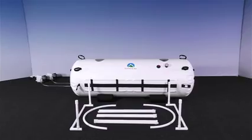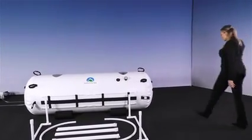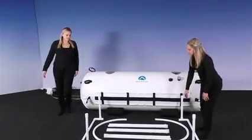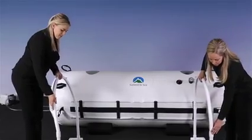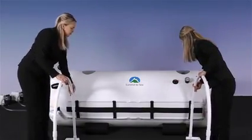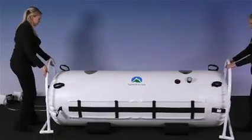Now that you've connected the cradles to the chamber, it is time to build the frame around the chamber. Lay out all the pieces of the frame, which include 2 sets of arches, 2 end pieces, and 6 poles. To begin, place both arches into the end pieces. Now place the end pieces at each end of the chamber.